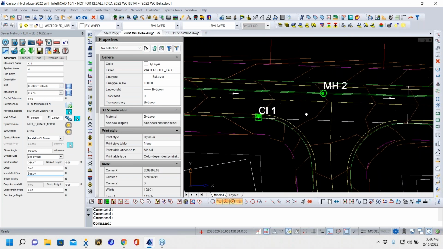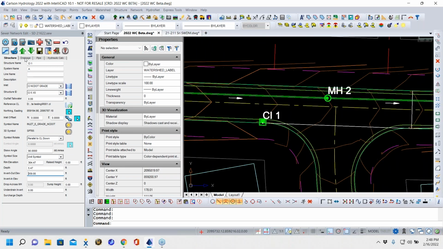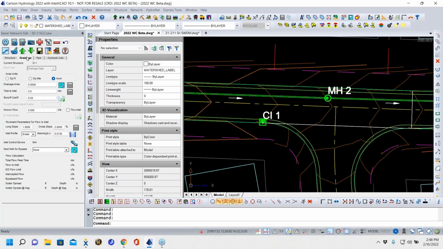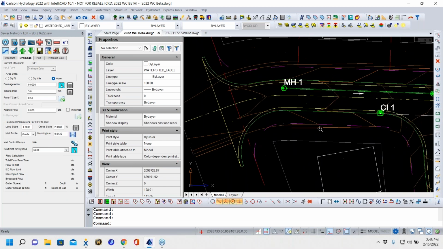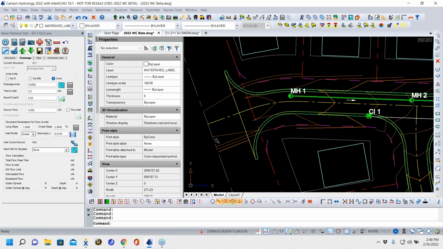At that time, what I'm going to do here is we told it everything we can about structure one. Now let's go to the tab because we can let this thing go ahead and calculate the drainage areas. So let's get the drainage area for CI1, which I think is half the road down here. None of this over here. This all falls this way. This comes this way. And so I think it's just going to be half the road and some stuff.